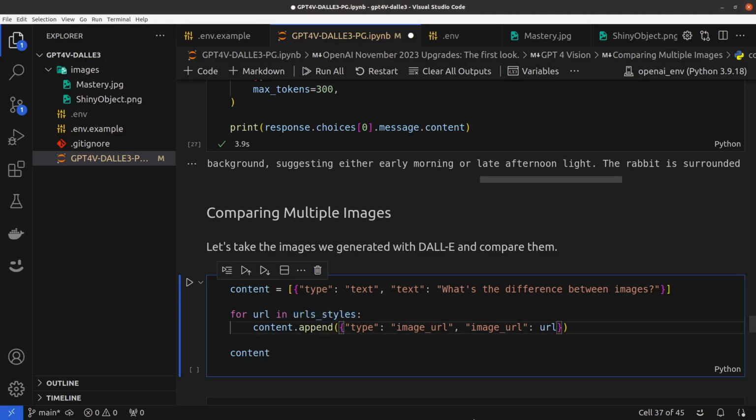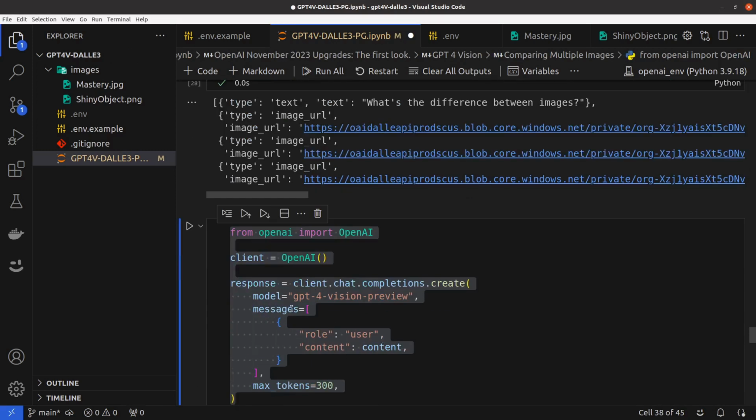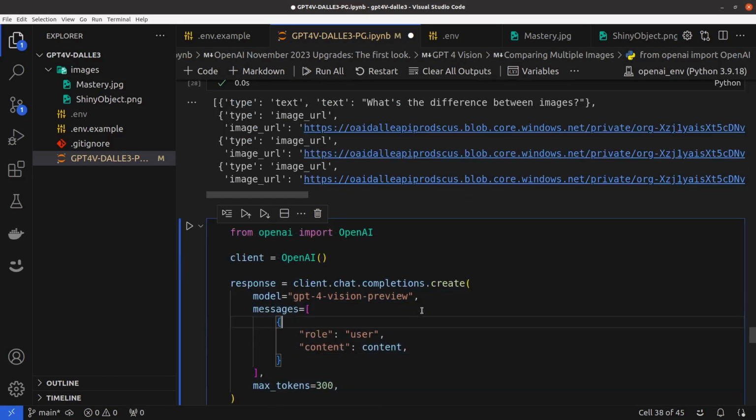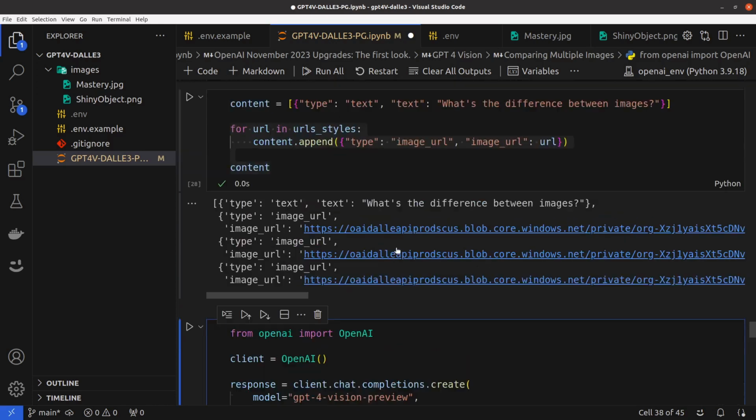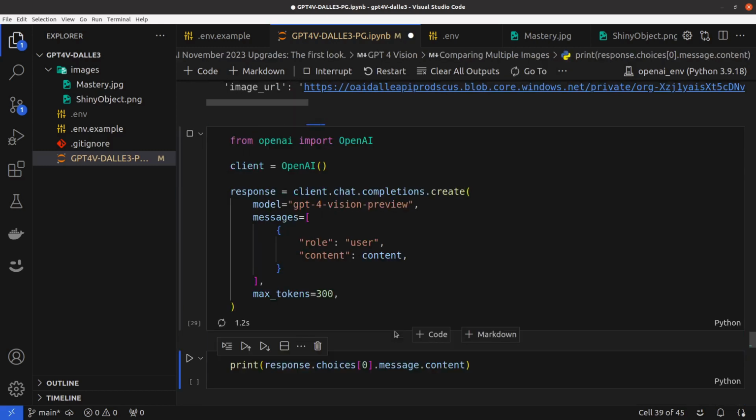And I'm passing all of them, so that's a short loop I've created to prepare this content that I'm passing to my create function. And I'm just asking what's the difference between the images. And I'm interested in what it will come up with.